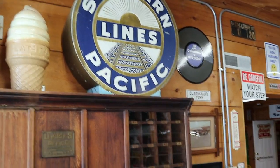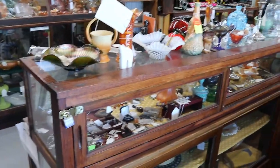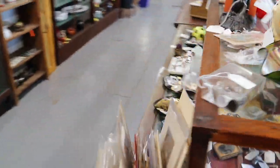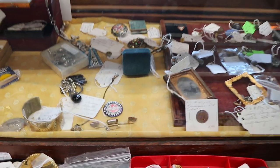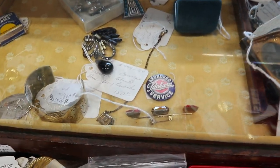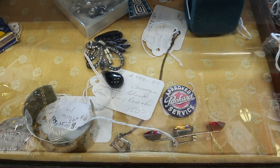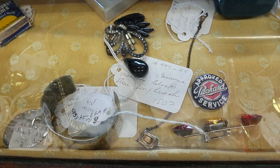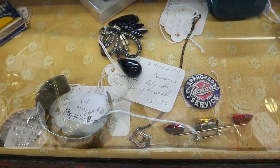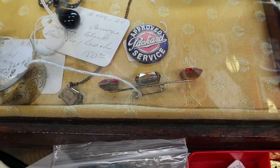This place has a lot of really great cool advertising pieces, but they also have smalls. This dealer is having a sale, and I am shopping. You've got everything from the Hattie Carnegie Black Brooch — Hattie Carnegie is one of the most desirable names in costume jewelry right now, priced with a discount at about $110, and honestly it's worth about that. And then you've got the Packard Service badge from someone's old uniform.